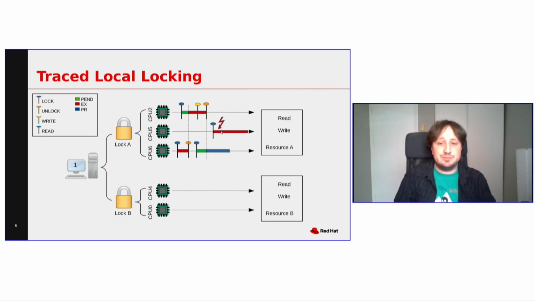Here's an example of what will show us a bug in our lock implementation, because the writer's lock is incompatible with the reader's lock. And if we have something like this in our traces, we know that we have some bug in our implementation. I will show you in future work why this could be related to some other things which I want to investigate later. But we're correcting it, and the reader's lock is compatible with other reader's lock, and this looks better. There's no bug anymore. And it goes on like this, and also with a second lock. This is how a local trace example works.